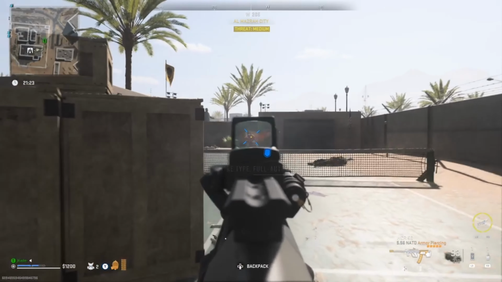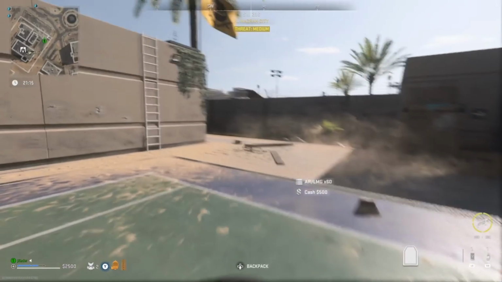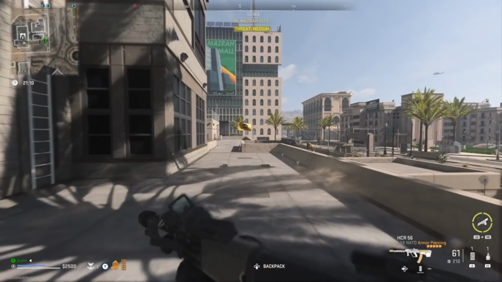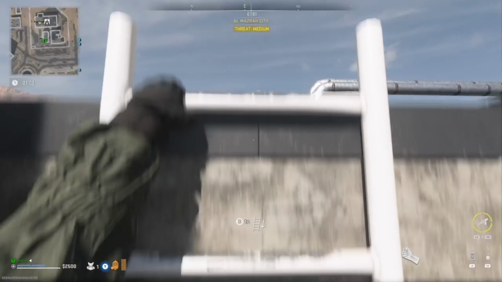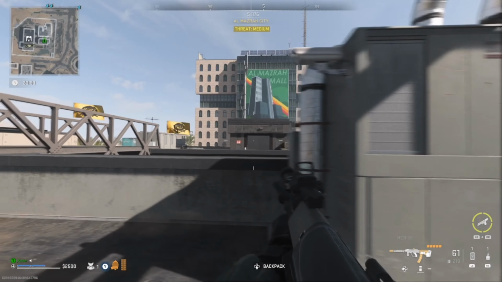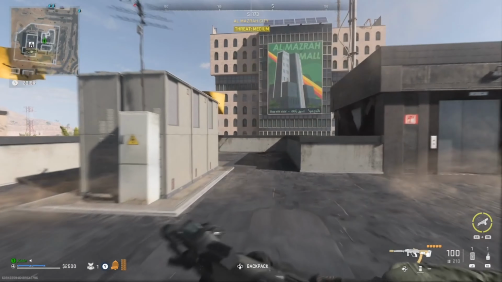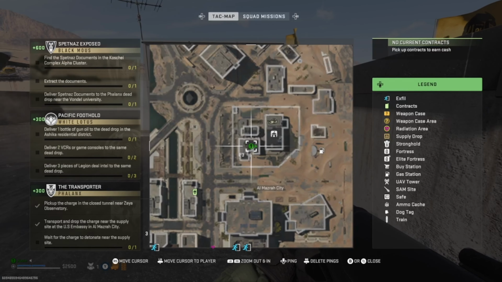I'm going to take out this AI before they get a chance to shoot back, because AI shooting back means loud guns, and loud guns mean more AI, basically. And now I just got to bide my time. But before I can, I'm trying to figure out how the hell I'm going to get back to my helicopter. Luckily for me, these ladders are white against a brown background, so they stand out. Can't miss them. Yes, I know about contracts, we'll get to that. Okay, cool. Now, we're back. Time skip in 3, 2, 1.